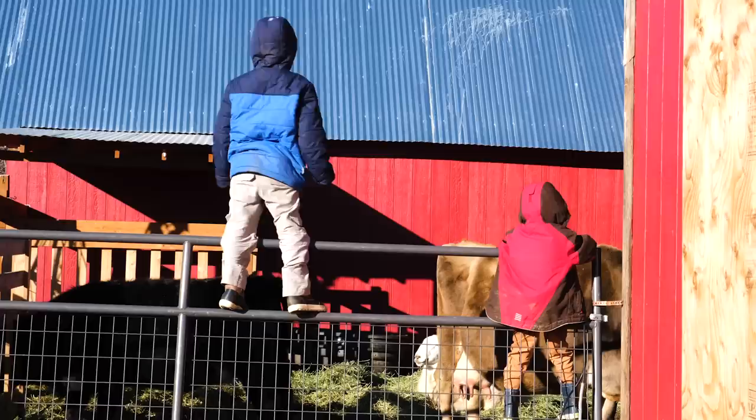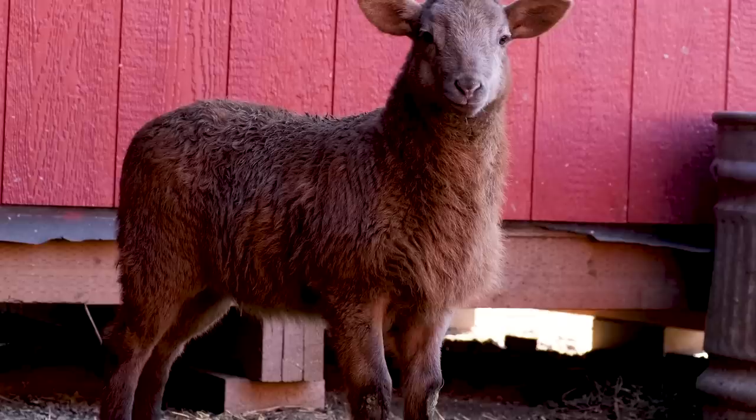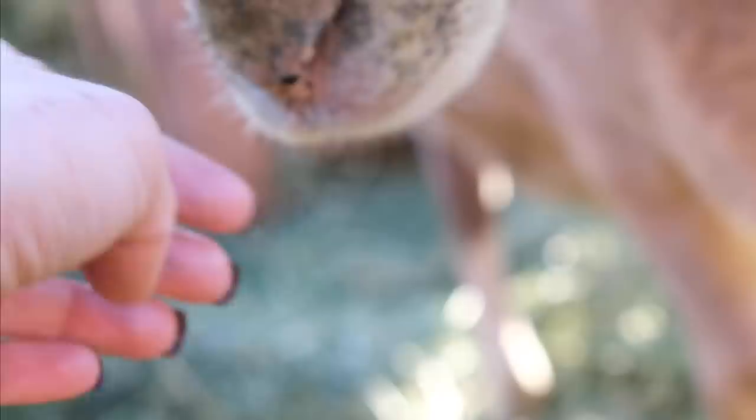While Uncle Jeremy was working on the floor for a bit, we had to keep our eye on some of our animals because one of them, it looked like, was getting ready to give us a new little lamb. And frankly, when I'm stressed, this is exactly where I want to be. I make a latte, I go sit up at the barn, I pet my animals, give them some love, and on a sunny February day, there's really nowhere else I'd rather be in the whole wide world. Is that weird?